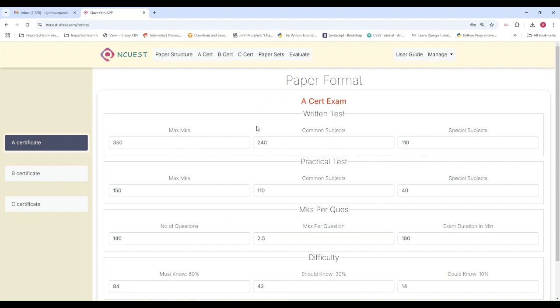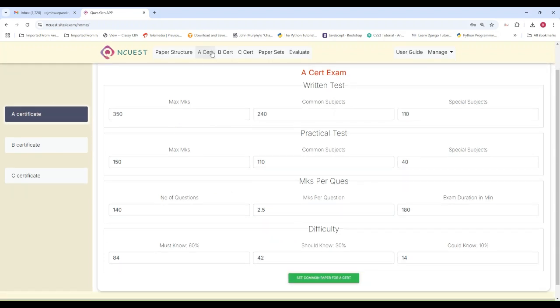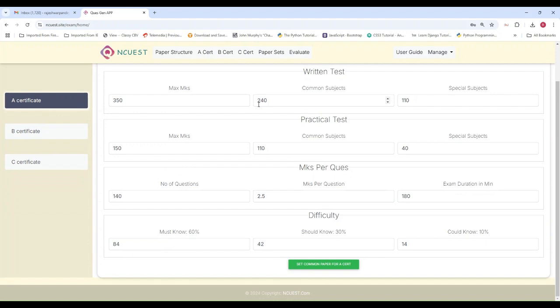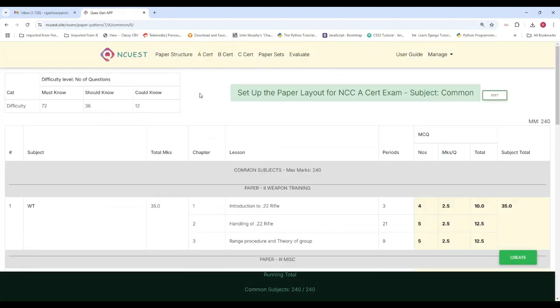We can start by either clicking here or clicking here. Both the links will work. The entries that you see here are just a confirmation to you as to how the paper is going to be structured. This follows the SNCCO on the subject. So I will now click on a certificate link and I'm brought to a page which gives me the layout of the question paper that is going to be there.